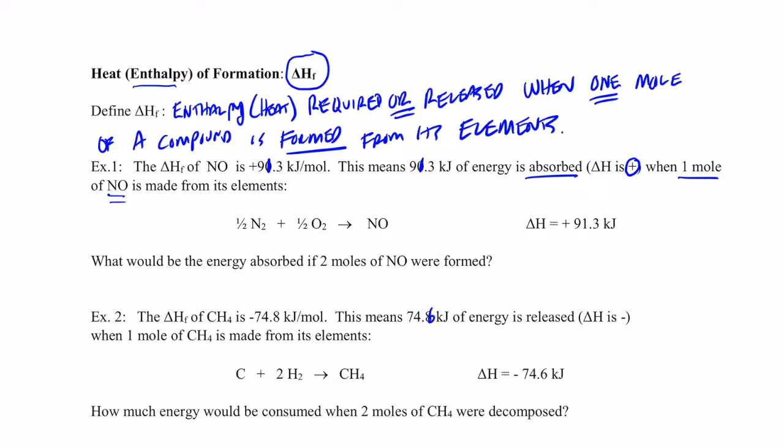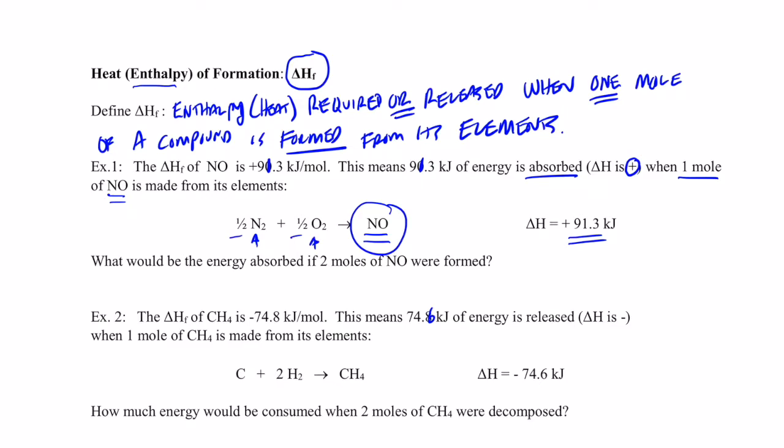Here's the reaction, and it's going to look a little different to you today because we're using fractions to balance the equation, and that's because of my definition for heat of formation. I am making 1 mole of NO from its elements. Now, to make 1 mole of NO, remember, elemental nitrogen is diatomic and so is elemental oxygen. They're N2 and O2. So to make 1 mole of my compound from its elements, I only need a half of a mole of N2 and a half a mole of O2. Now when those react together to form my compound NO, 91.3 kilojoules of energy is required for that to happen. That is an endothermic process.